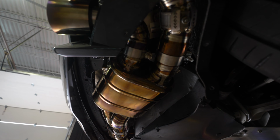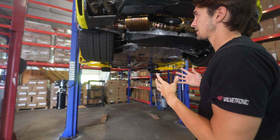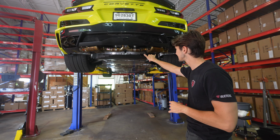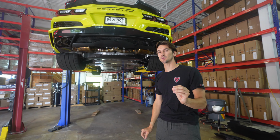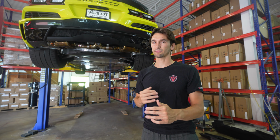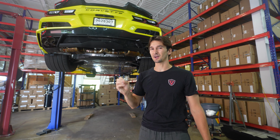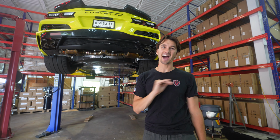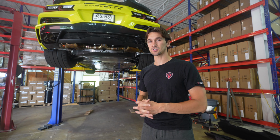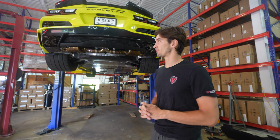With the exhaust configuration and the valves open, you get a really nice, raw, aggressive sound. With it closed, it's a lot more docile. Compared to some of the other systems on the market, the muffler casings are actually quite large. That's because when the valves are closed, we want this C8 to be extremely quiet and give you that drone-free, quiet experience. When the valves are open, it's pretty much a free-flow experience and the sound is out of control. It's way, way more exotic and enjoyable than the factory exhaust, and we think the best setup in terms of sound on the market.